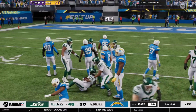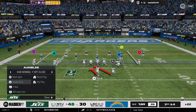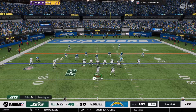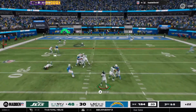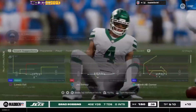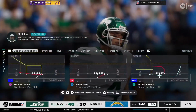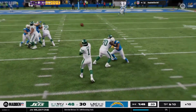And he was able to shed one tackle, but could not get away from there. Seventh play of the drive, forthcoming on 3rd and 8. Now a shotgun snap as they'll look to throw. Over the middle, and there's a diving catch. And he is going to have a Jets first down as they're able to get the third down conversion.